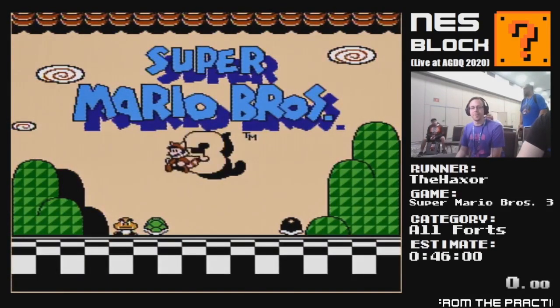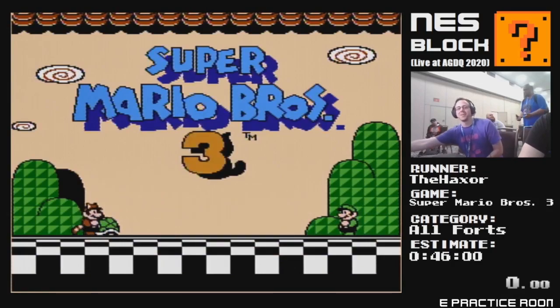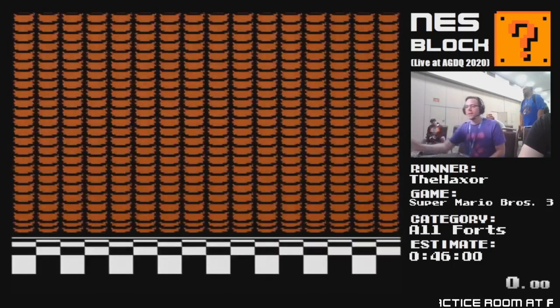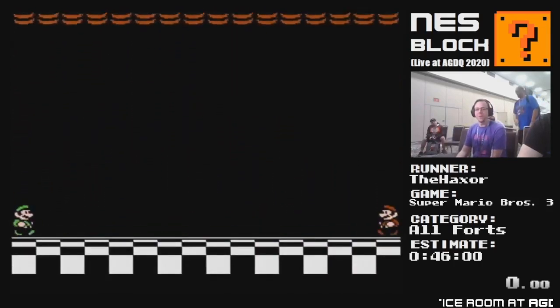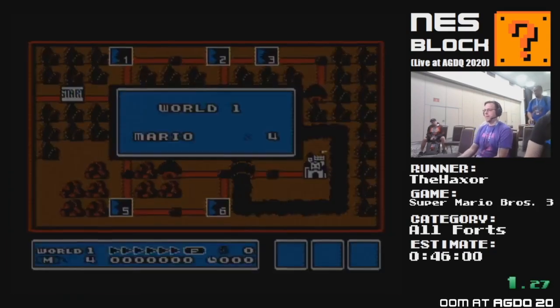So, just in case. There are very small circumstances where you will soft lock, so I just want to make sure that we're covered there. But I'm ready to start here in 5, 4, 3, 2, 1, go. All right.